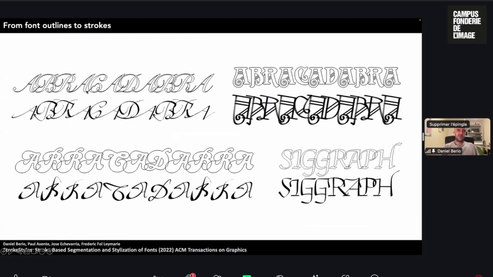And here are some examples. And for instance, here this font has kind of weird kerning. I'm really bad with kerning, but a nice thing in fonts, you get that information for free, right? So you can use the information that is embedded in the font to decide the distance between your letters. And here are examples of the system applied to more calligraphic stylizations of the input, right? So on the top you have the font, the letters put together, and below you have different stylizations created with the methods that I showed you earlier.